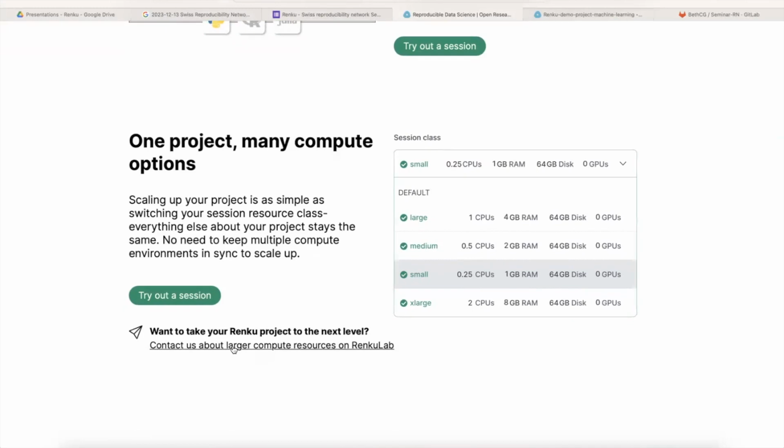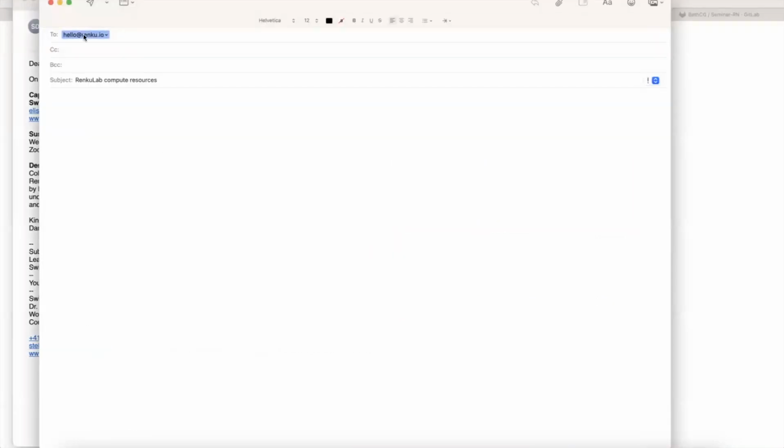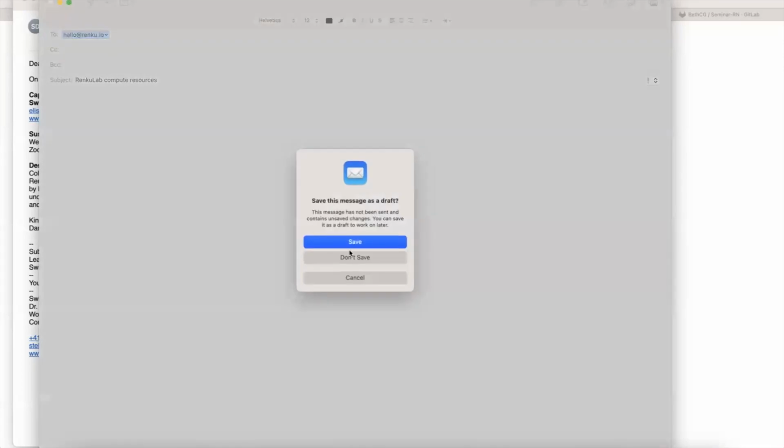This year has been more a test with most of our users, and we have started this journey of giving broader and more compute resources. And in our landing page, if you want to take it to the next level, you have our contact here. It opens an email, and you can request that information from us.